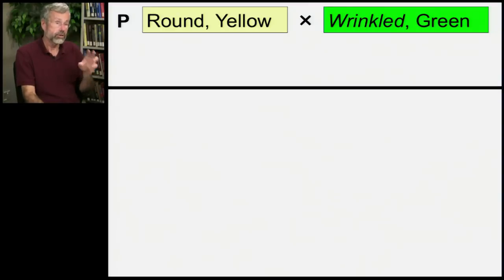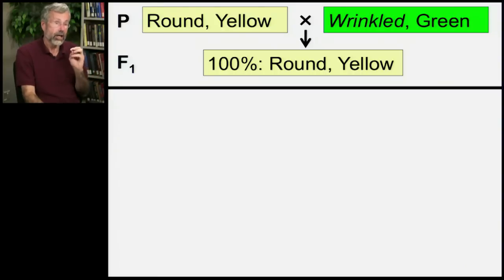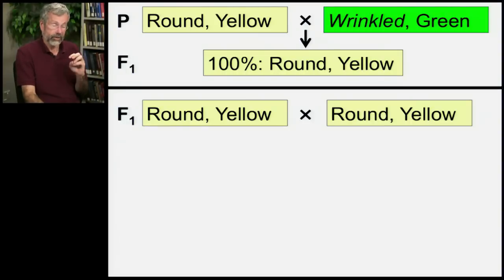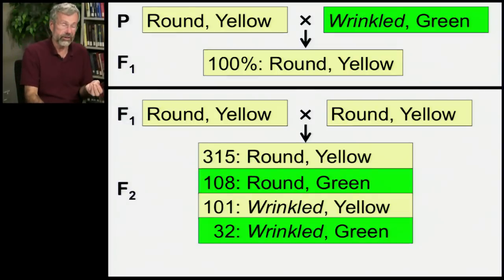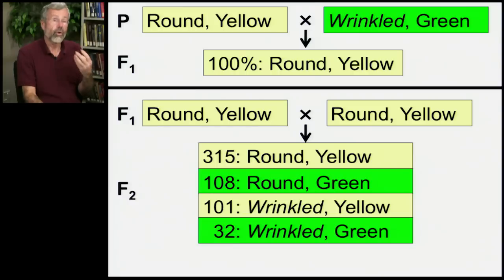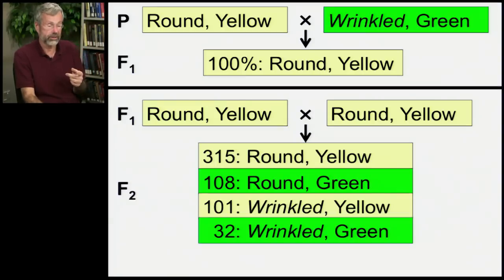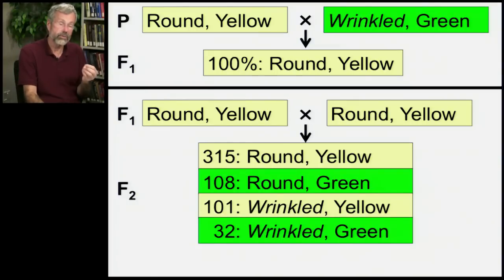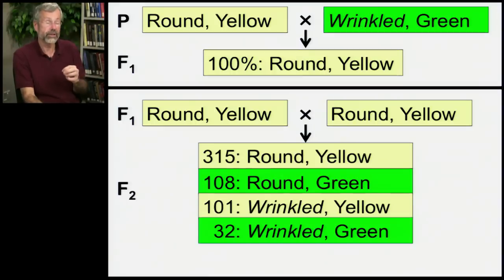Okay? So we had our two pure breeding parental lines, and we crossed them, and 100% of the F1 were round and yellow. Okay, that's the F1. If we take two of the F1 and cross them, we get an F2 generation that has four possible combinations of these two different traits. Round and yellow, which was present both in the parental and in the F1 generation, but then new ones. So round with green, which we didn't see in the parental generation. Wrinkled yellow, we didn't see that either. And then wrinkled green. We did see that back at the beginning as well.